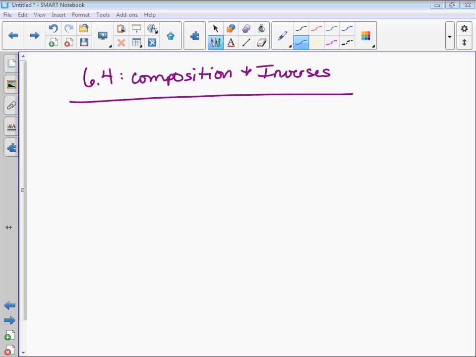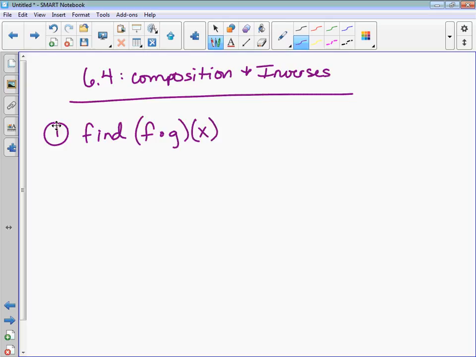All right, guys. I can give you very wordy definitions of what composition means, but I think it's going to be easier if I just show you. So let's find f of g of x. Okay, that does not say fog. That says f of g of x. And g of f of x. So not goth. That's g of f. And you are given f of x equals x squared plus 2x.